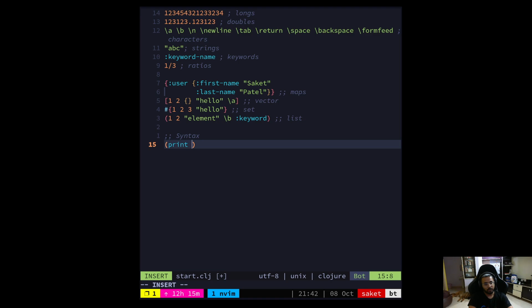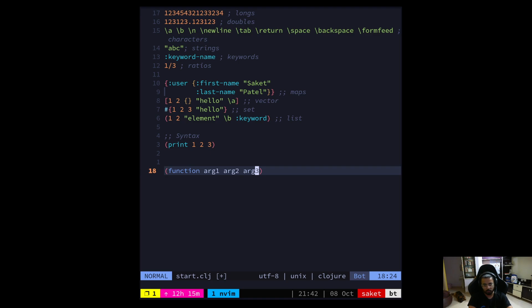So, print 1, 2, 3. Look at it. It's a list, no doubt, right? Its first element is some symbol that we don't know what it does. Then 1, then 2, then 3. These are longs, right? Now this is how Clojure works. We have a list, and then we have a function here, and arg1, arg2, arg3.